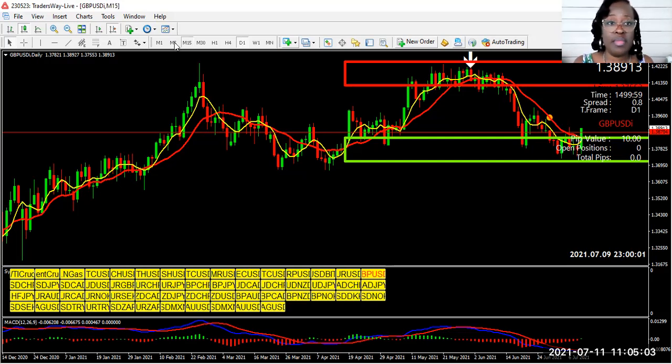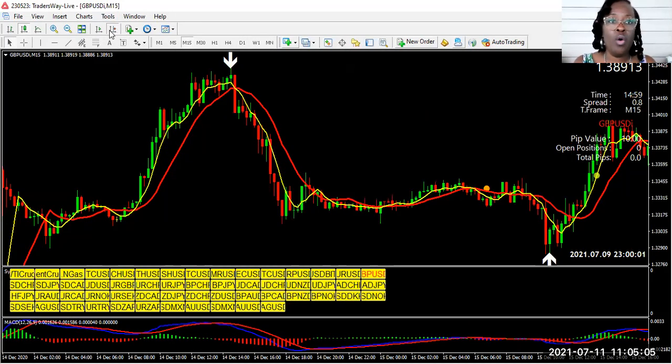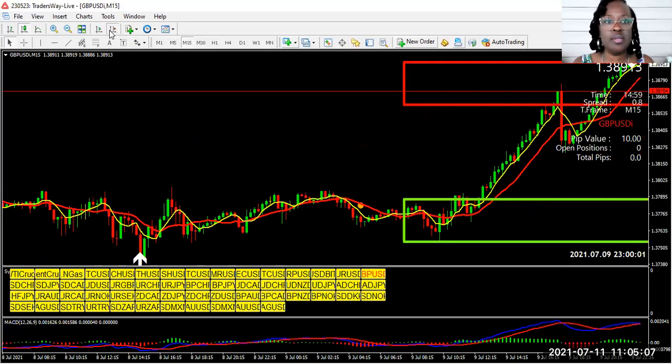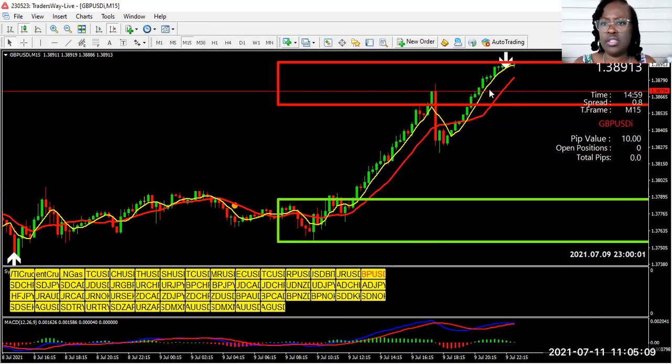Drop down to the 15-minute. It's just that simple. Where does price need to be? It needs to be in the sell zone. Is it in the sell zone? Absolutely, it's in the sell zone. Has our entry confirmation been met? No, it has not. Once that's met, then I'll get into the trade. So you're either going to be able to get right in, or you're going to wait until price meets your criteria before you get in. That is the formula. Nothing more, nothing less.